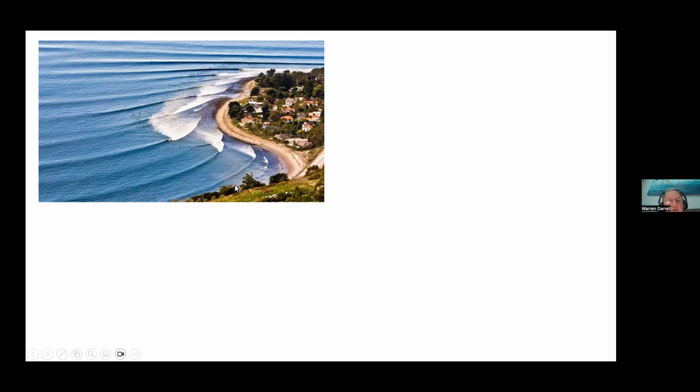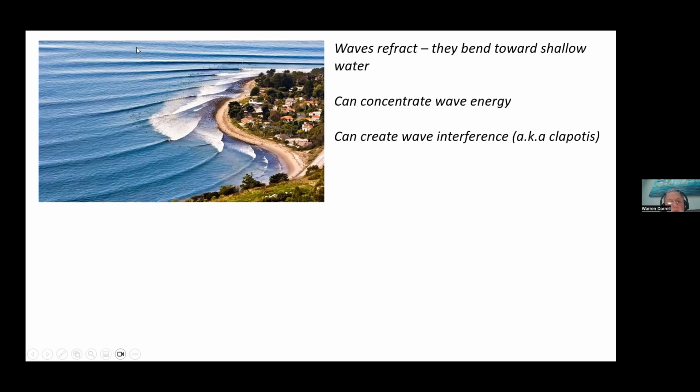Now look here, look at the waves are coming at this way, quite a different angle than when they were coming this way. So waves will tend to attack and be stronger in projecting areas of land. And so that's something to be aware of. They will tend to be stronger there and less strong here, where they're kind of sheltered by this projecting land, which is good to know. If you need to land your boat, you may want to come to an area where the waves are not as strong. That's refraction, bending.